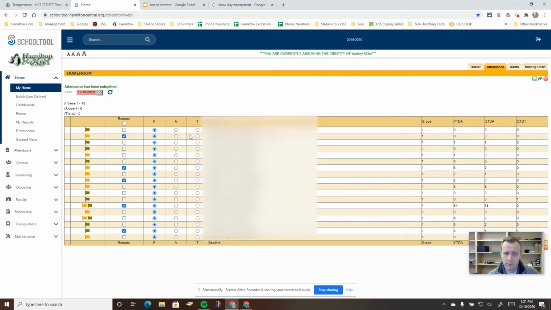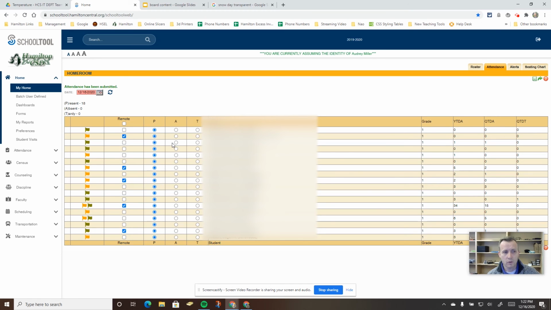And we may run into a circumstance where a student is supposed to be in person, but for whatever reason, be it that they are in quarantine or they may just be ill, but they want to participate in your class remotely, even though they weren't scheduled to be. You may still put a check mark in that box, mark them remote and present, and that will not count as an absence against them.